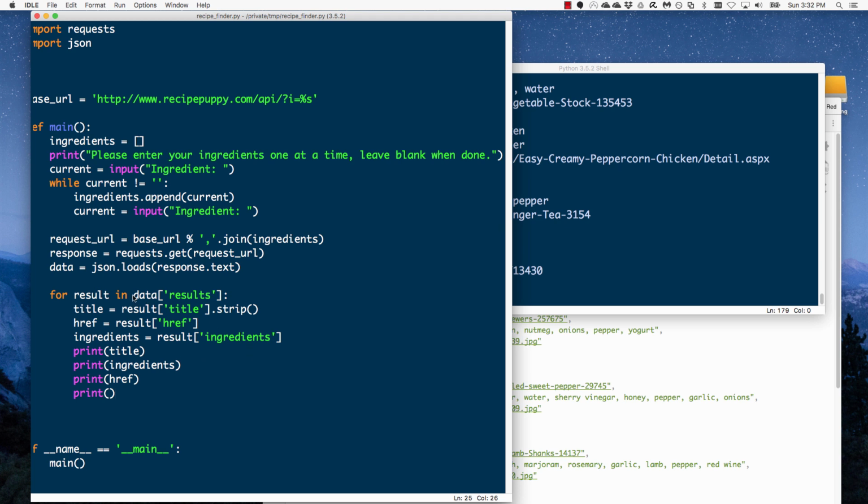So one easy way to number this would be to use that enumerate function. So that's going to return to us the result and the index, with the index being first. And then let's print out our number followed by our title.